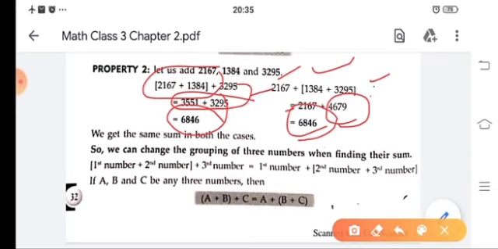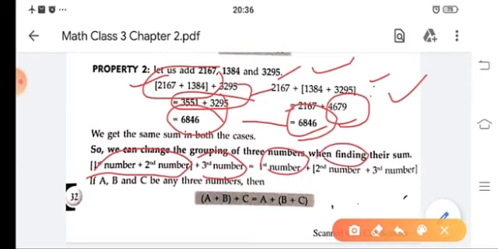So children, you have seen that the total sum of this and the total sum of this are both the same, but we have changed the order. So we can change the grouping of these numbers when finding the sum also. We can add first number plus second number in the bracket and write the third number outside the bracket, or we can take the first number outside the bracket and add second number plus third number in the bracket.